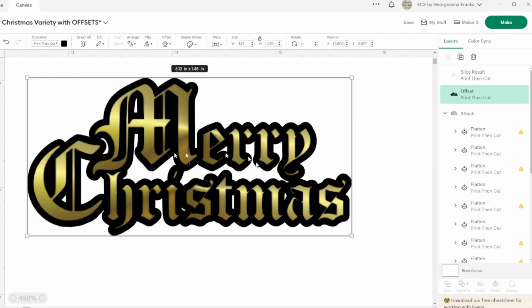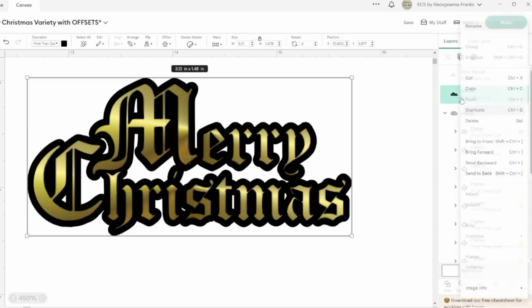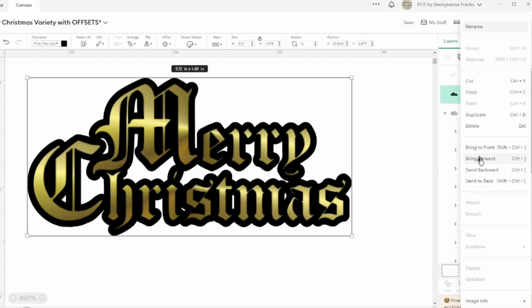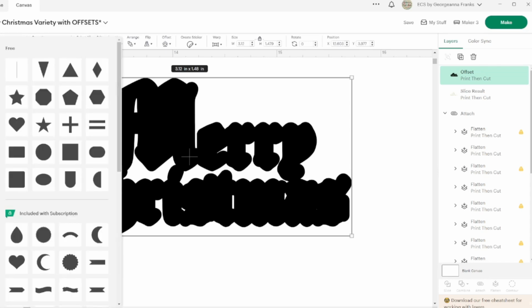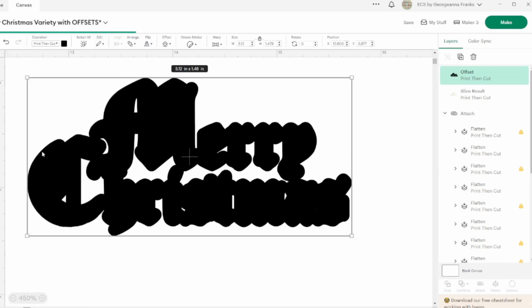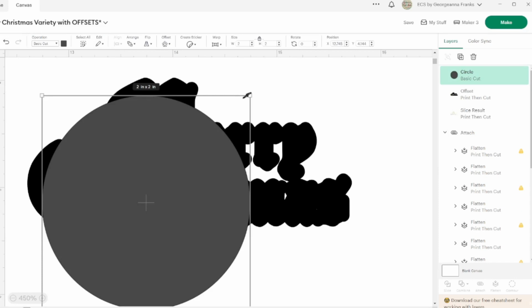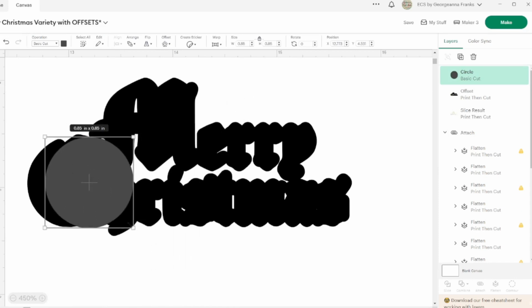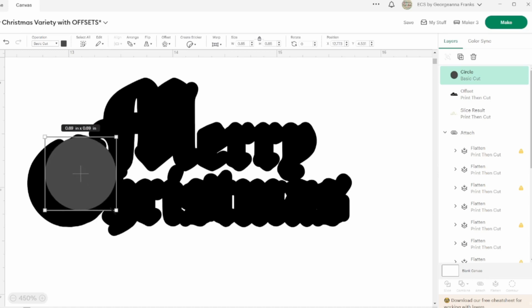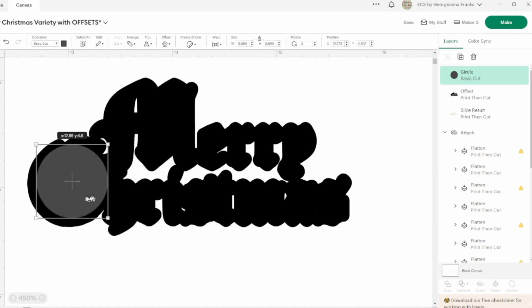So now I'm going to select the offset, and I'm going to bring it to the front because I want to just work on the offset. And I'm going to bring in some shapes again, and we're going to weld those shapes over all of the white areas inside the Merry Christmas image. I like to use circles and squares. It just kind of depends on what I'm working on, but you can see the circle fits really nicely into that C for Christmas. And it fits there good too.